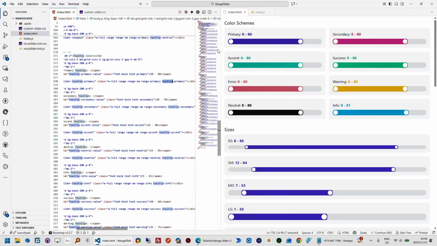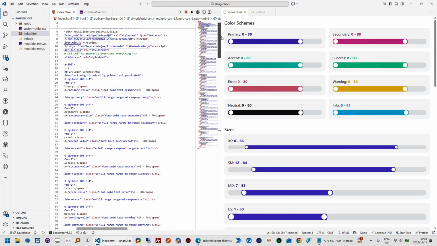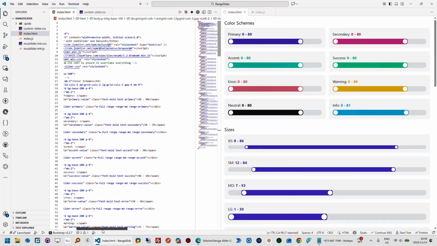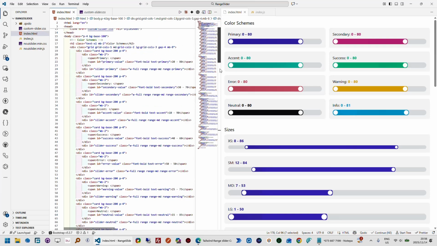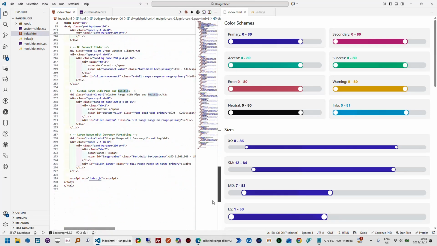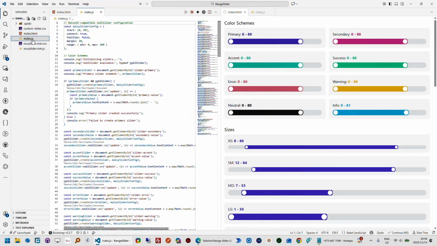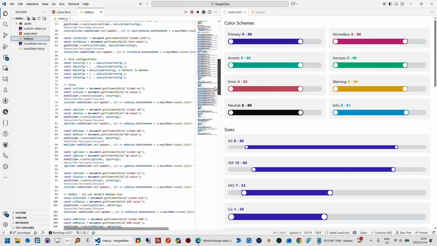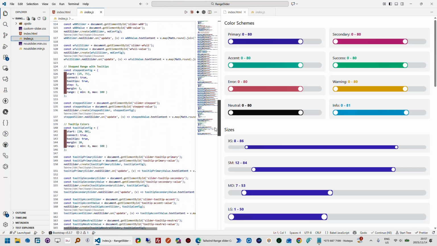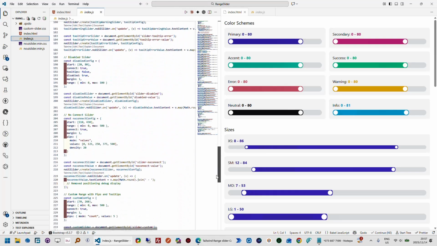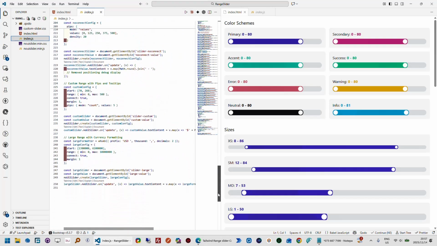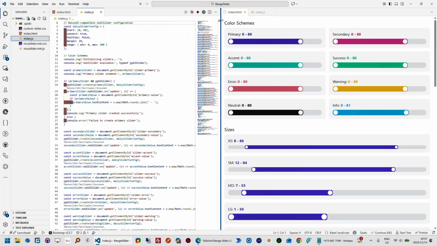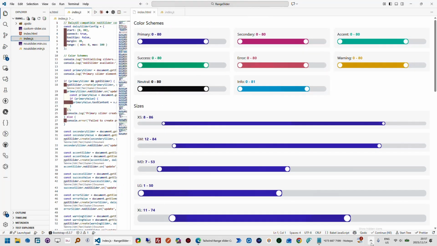But the code is very straightforward to follow, so it's basic HTML. And then what you need to do is basically just build and then you can use your code, your JavaScript, to actually change some of the things about the component itself using the existing noUISlider configurations and all sorts of things. So yeah, basically that's that.